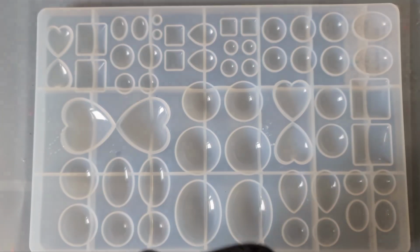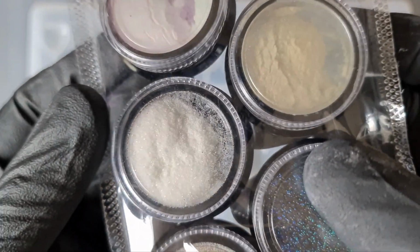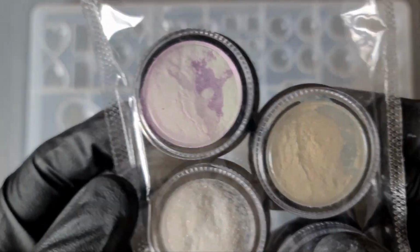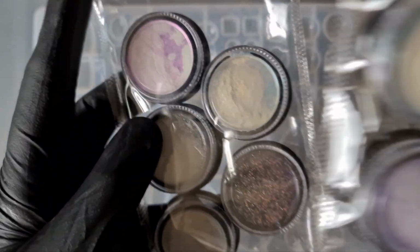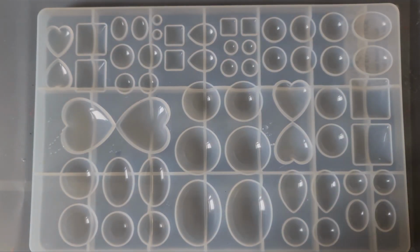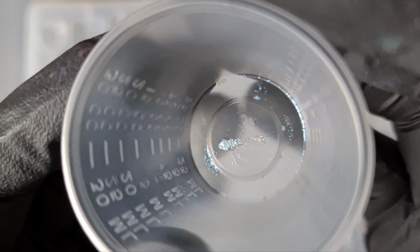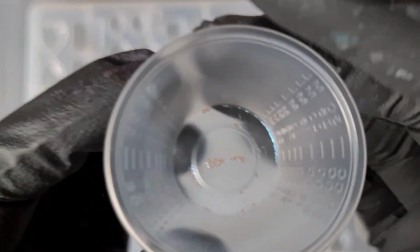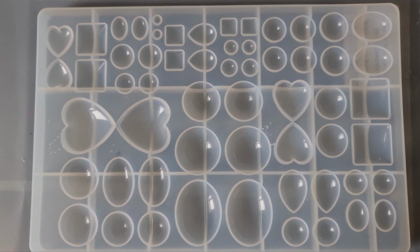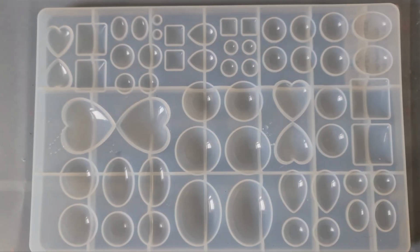I've done a video like this before, but I've found these nail powders that I did a video on recently, and I want to give them a test run with some isopropanol and just see if we can recreate that well-known rainbow alcohol ink. Here it is, some dried up in the bottom of this cup. If we can recreate it, because this is always out of stock, so I wanted to just see if I could get a very similar effect.